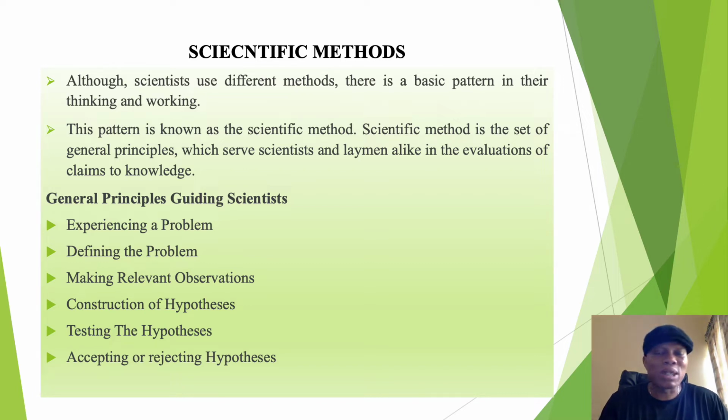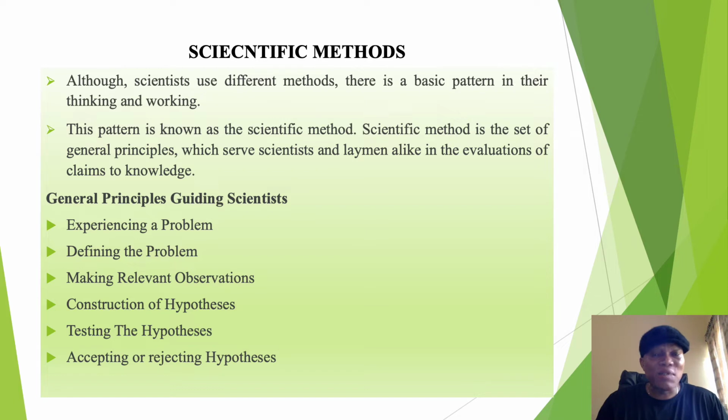What are they? When you say general principle, the first one is experiencing a problem. If you're having a headache, you do not just wake up to say that you're having a headache. You must have been experiencing that headache. So, a problem has to exist before you can say you want to find a solution to it. The problem had to exist.